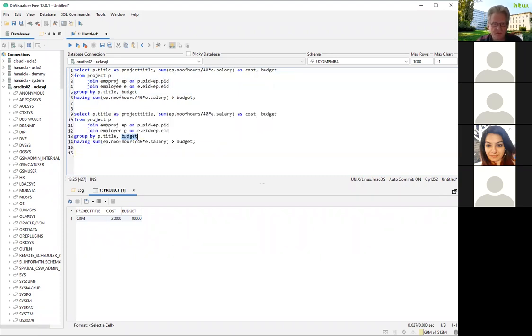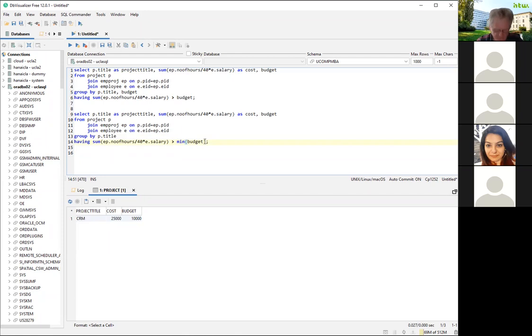So if I remove the budget here, then since every detail record has the same budget for the same project, I can also use the following. It doesn't matter. I can use, for example, the min, because within that group all budgets have the same value because it's the same project.